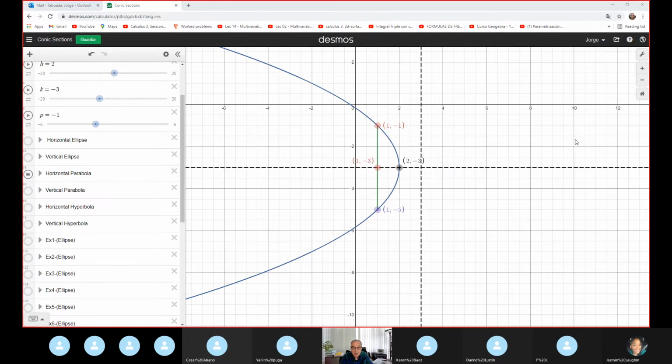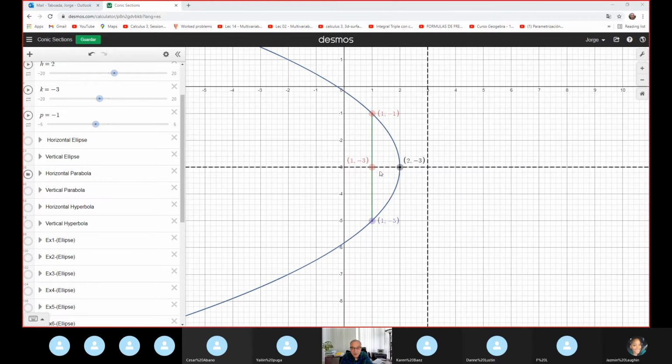And one more piece of information. Oh, the endpoints of the focal diameter. Okay. From this point, the focus, 2p in both directions. And 2p is 2, because p is negative 1. So the absolute value is 1, and 1 times 2 is 2p. So you're increasing, for example, from the focal point, which is (1, negative 3), you move it up 2 units, so increasing, of course, the y component. Minus 3 plus 2 is negative 1, and minus 3 minus 2 is negative 5.